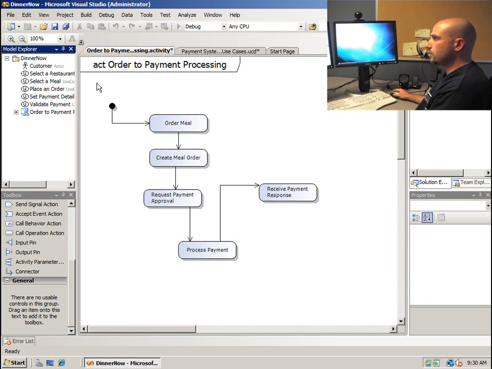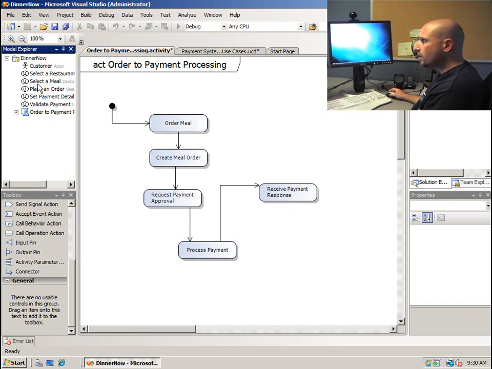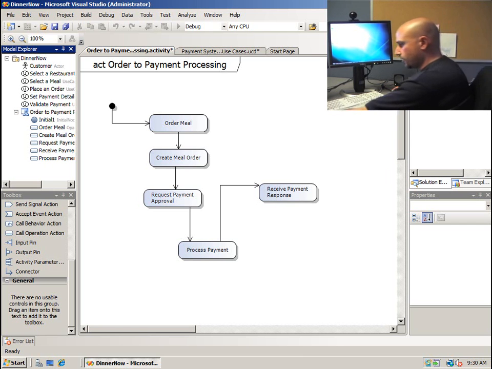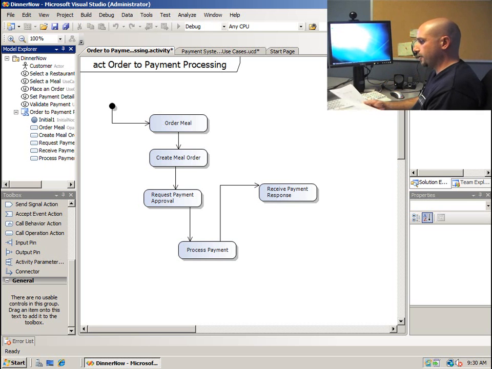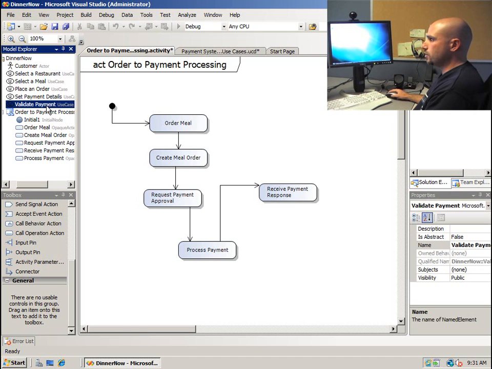Now, one of the big things that we're also doing is we built out this model explorer over here, and what this really enables us to do is show the data that you just placed into the model. So you can see we have our activity items along with our use case items. And so the next thing I want to show is I need to be able to actually figure out the sequence in the system. Now I kind of have a general sense of what's going on in the activity and the use cases, but I want to work on the validate payment use case.